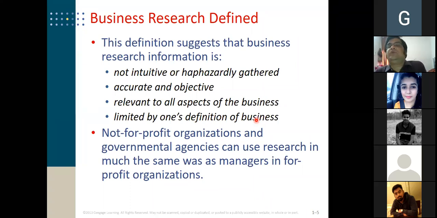See, you are all management students, so you will be joining the corporate world and doing business research. But there is some research also done by governmental agencies, right? See, RBI, the Reserve Bank of India, also does some research. Suppose they have done this demonetization. Just for your knowledge, I'm discussing. For demonetization, one day our Prime Minister did not wake up and say that, yes, I need to do demonetization. A whole lot of research has been done.